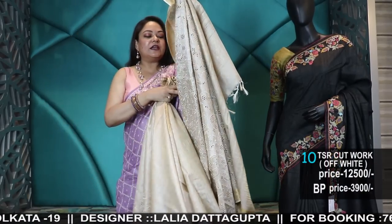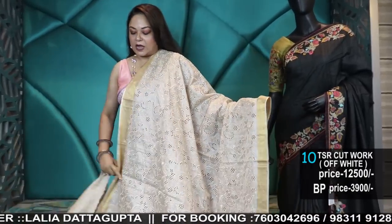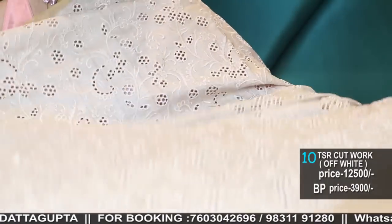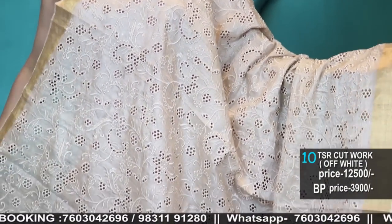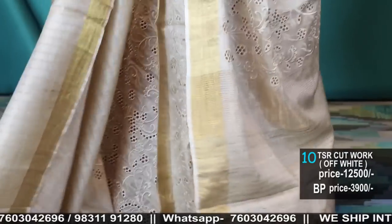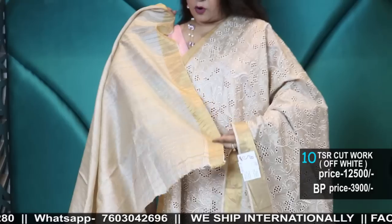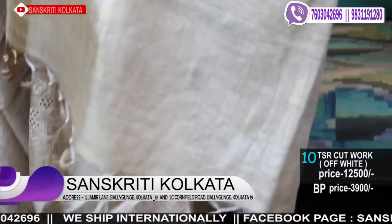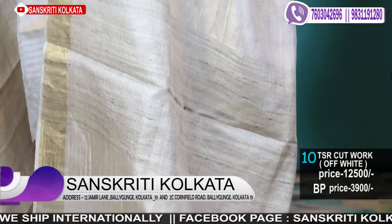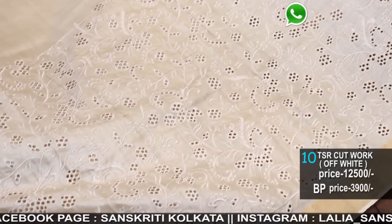Now this previous one was border palla. Now this is jal cut work, tone on tone jal cut work. The whole saree comes in this very beautiful cut work. It has no border but a zari woven border. The blouse, the all desi tussar, the blouse will be plain with the border. This will be the blouse of the saree with full jal work and this very pretty tussar zari weave pallu. Now see the saree, the whole saree is very smart.